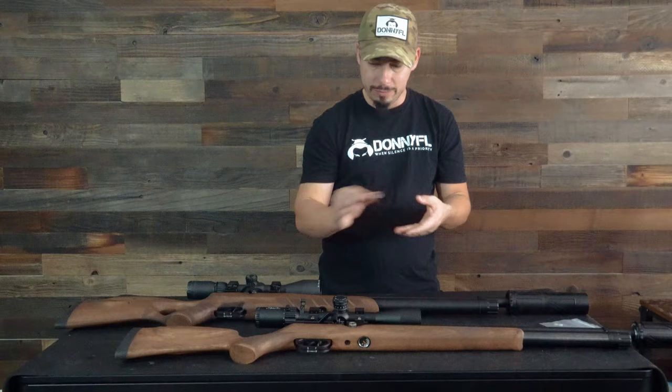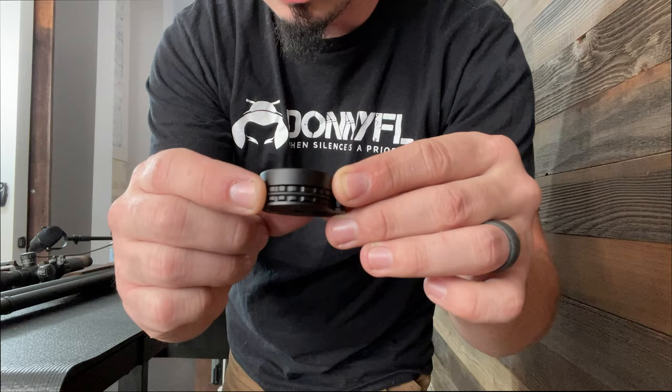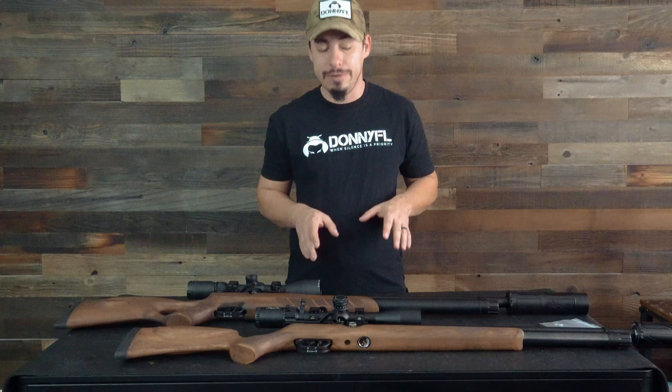The ones we have here are 25 caliber as well. You can see it shows you what way you're going to rotate out here to load the magazines. So 25 caliber, I believe they do have these in 22 caliber as well. I am not too sure if they have it in 177. But we got that out of the way.